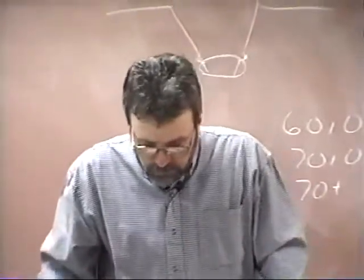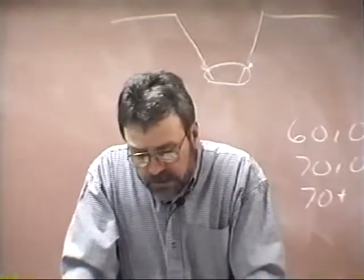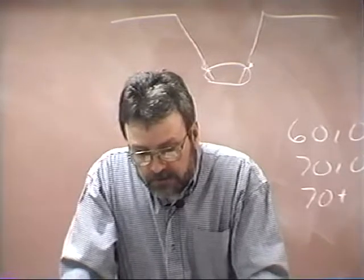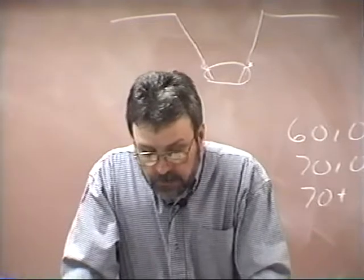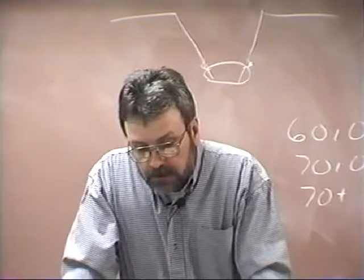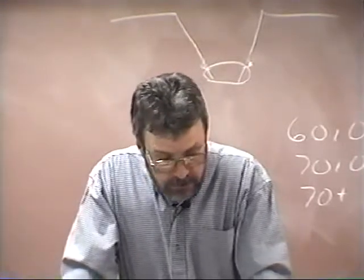Going over to the next page, 121, I like that figure 826 because it shows the electrode in relationship to the pipe. And you can see that he's trying to maintain a 10 to 15 degree angle at all times as he's going around there. As I said, you want to keep that electrode pointed back into the face of the puddle in order to get it to spread out. You don't want that puddle to get ahead of you at all, or it's going to really cause you some problems.